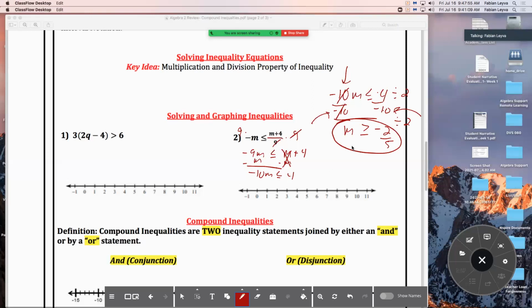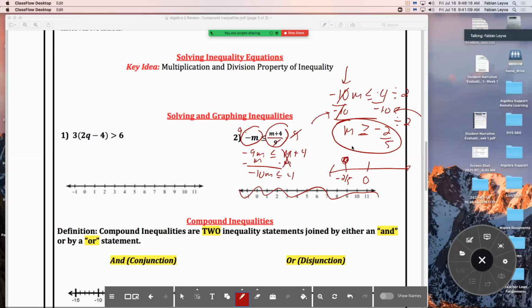Choose any of those values. The left side is going to be less than or equal to the right side. So keep in mind that when you're graphing these, let's say that I don't have this graph right over here. I don't want you to overcomplicate it. I just want to have a visual of the answers. Your 0 still has to go in the middle. Negative 2/5 is somewhere over here to the left, sorry. It's going to be a closed circle because it is greater than or equal to.